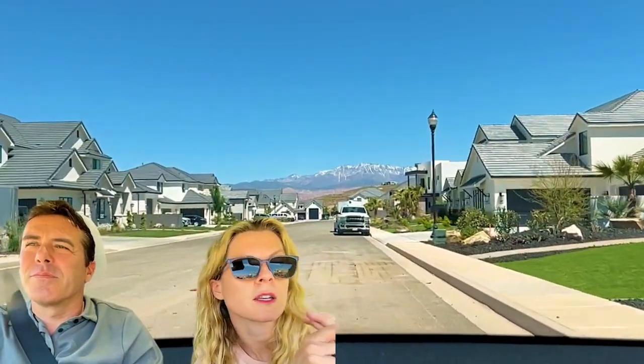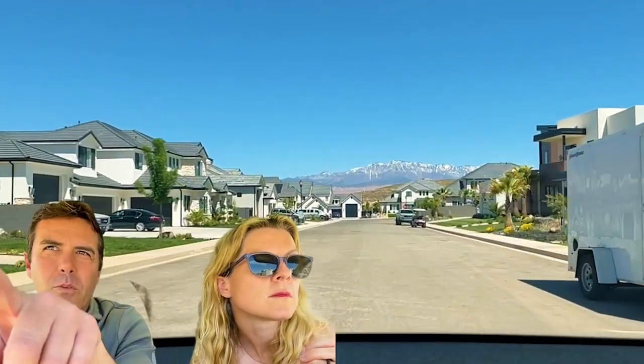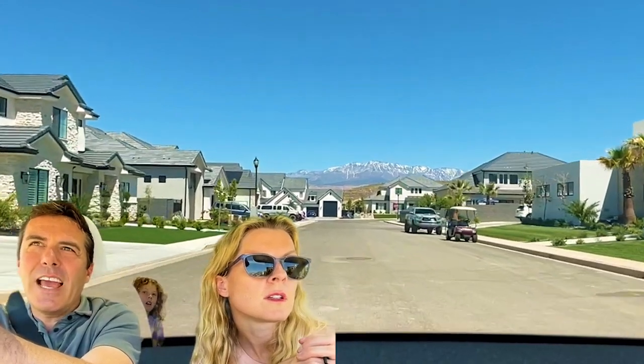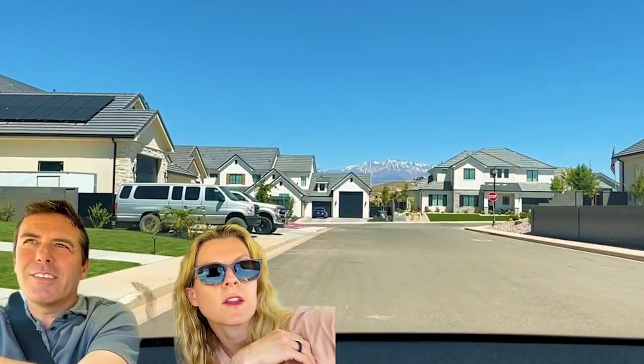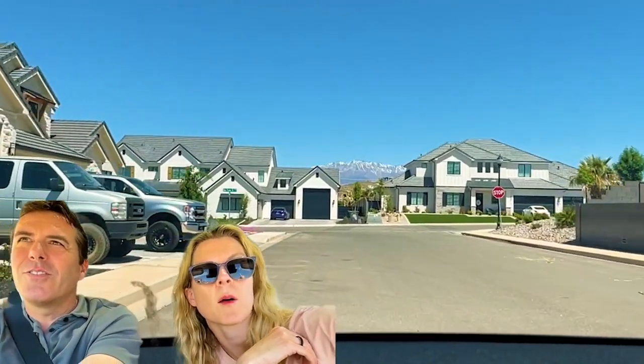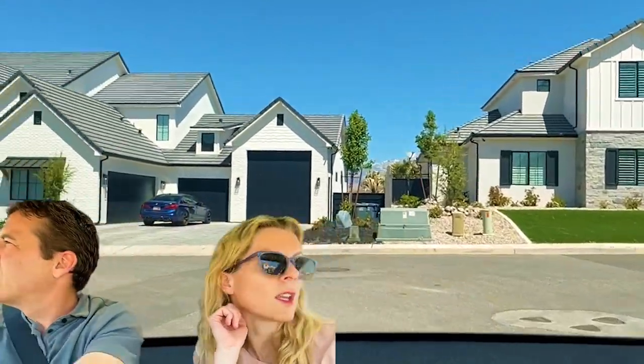That's a four-car garage, one of which is an RV garage — and these are massive. I love the style of these homes. Pine Mountain is behind us. You'll see one home right on its own — this home actually has the whole hill right behind it. You'll see that every so often; it's actually very unusual.